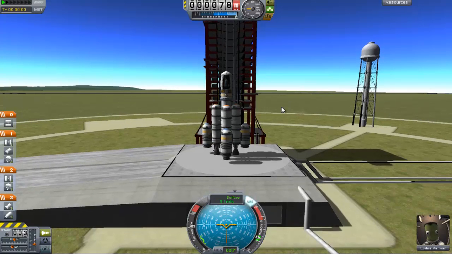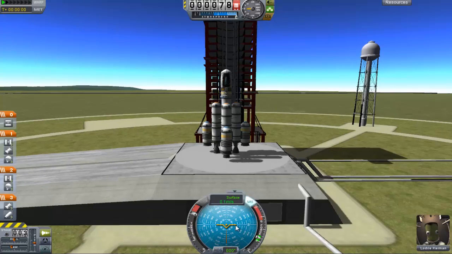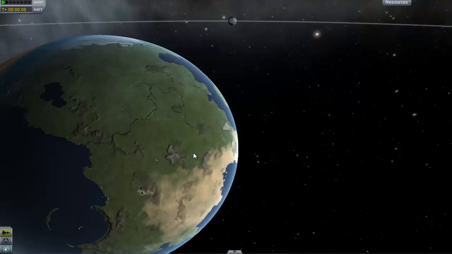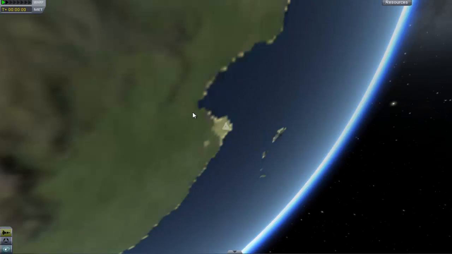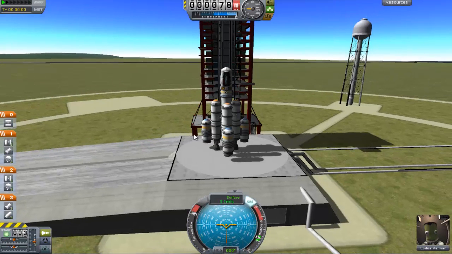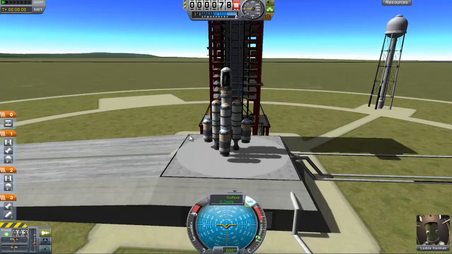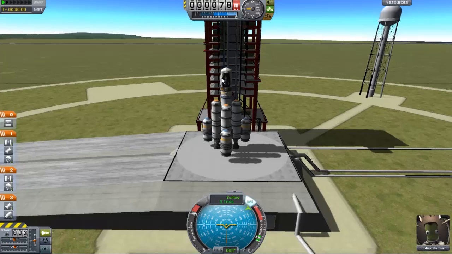Alright, one thing that I also messed up on last time was I did the gravity turn too early, because I should have been paying attention to my nav ball, and it said that it wasn't time for it yet. So I won't do the gravity turn until I'm supposed to this time. So, Waffly Orbiter Mark 2 liftoff in 5, 4, 3, 2, 1.